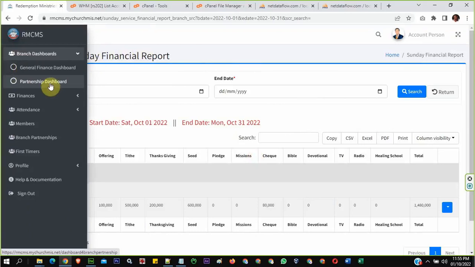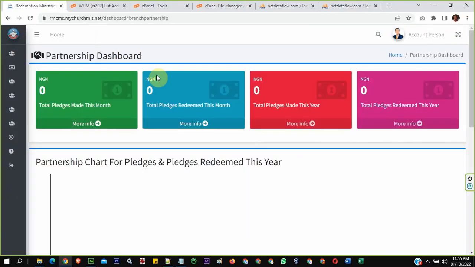Now, one other thing again I would let us know is there's also what we call the partnership dashboard. Peradventure, members gave their partnership, right, individually, as it is obtained in the church where I fellowship. Every member that gives any seed, his or her details are captured: his name, his phone number, his email.